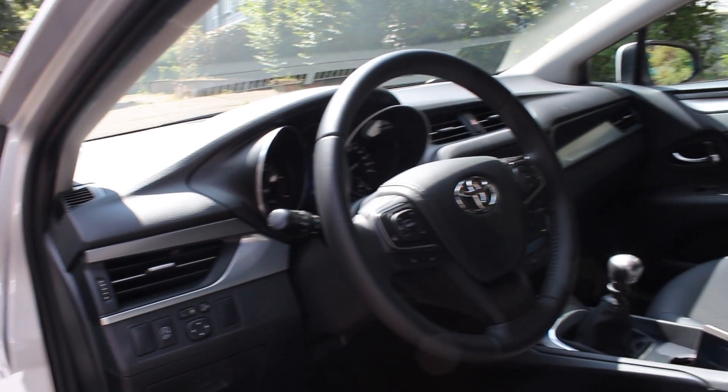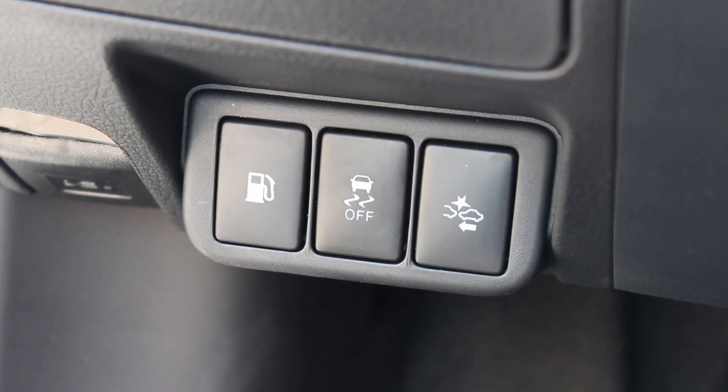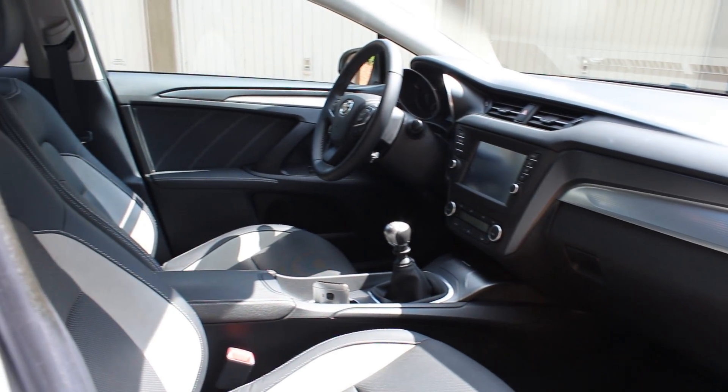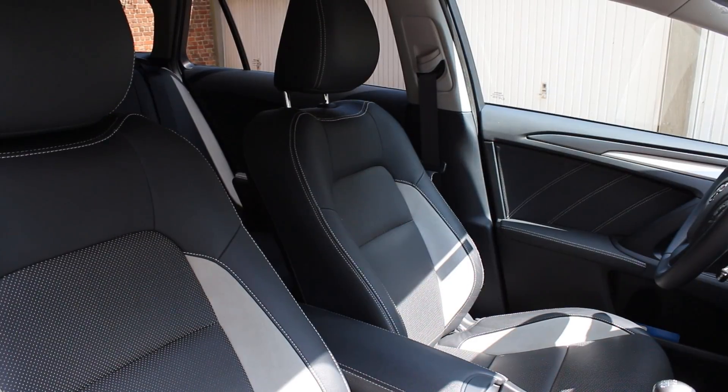Space-wise, this is a spacious car — that's what an estate is meant to be. What about the materials used on the inside? You get plastic on the center console, but it's not the cheapest plastic on the market. You also get some metal aluminum-style trim pieces, and the leather seats are actually very comfortable, offering enough support overall — leather seats in the front, leather bench in the back.